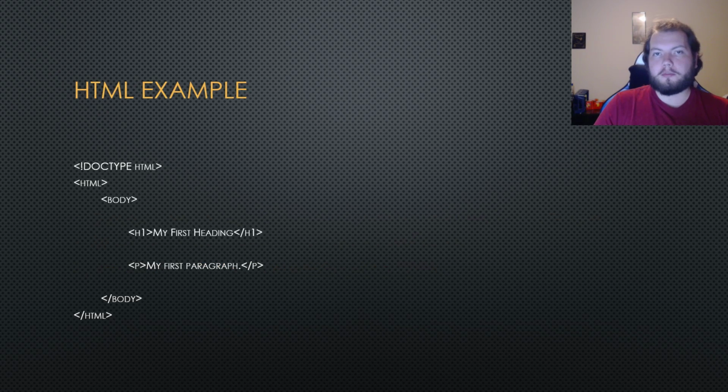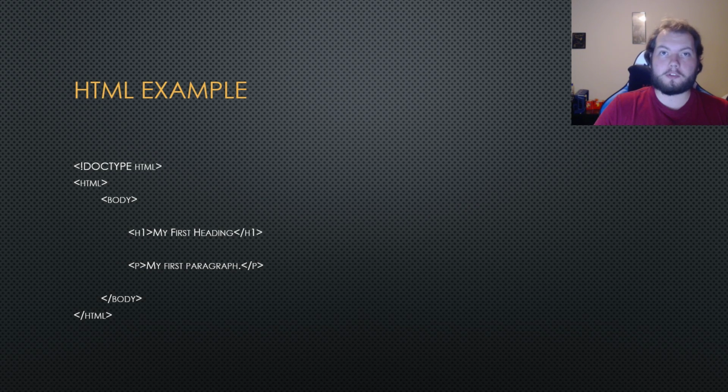So for anyone who's not familiar with HTML, this is just a small example of what your typical HTML document looks like. You have a couple of tags, which is going to be like the HTML here and the body down here. Then you have the matching closing tags down here. So basically everything in between here is contained within the HTML and the body tags. There's also a little bit in here. This is H1, which stands for heading 1, and P, which stands for paragraph.